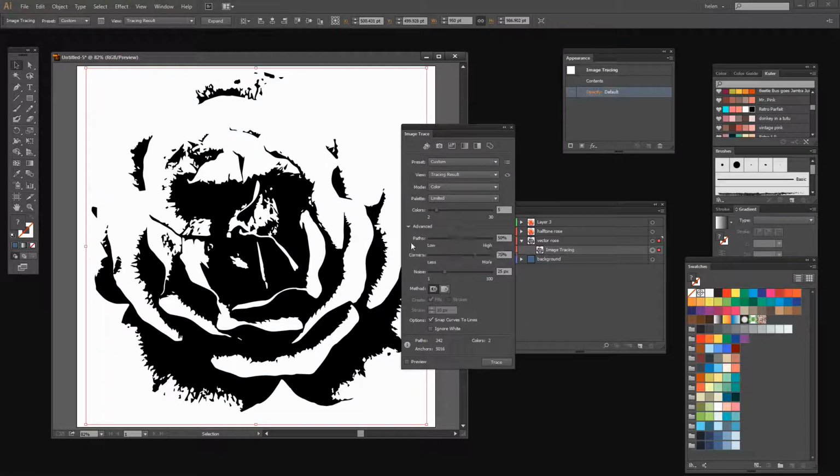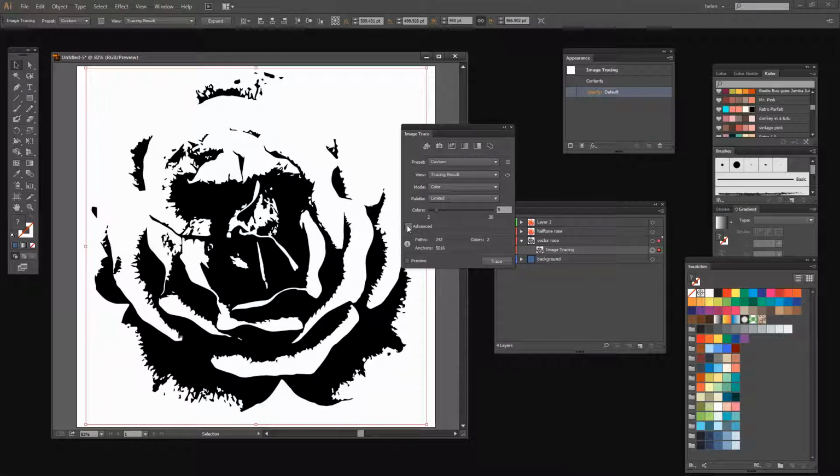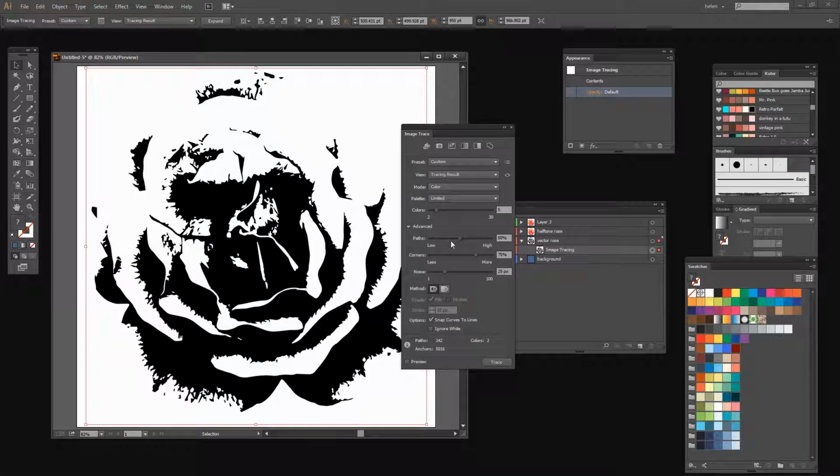That's pretty good. Now the parse, corners, and noise settings are all in this advanced area, so if you're not seeing them, just open the advanced panel. And if you hold your mouse over them, they tell you what they do. So what's going to happen here is if I do a high path fitting, I'm going to get more detail in my image. So I want a reasonable amount of detail, so I'm going to take that up to 65. For corner emphasis, a higher value means more corners. Again, a bit of a better scan, and for this one, probably around 76.